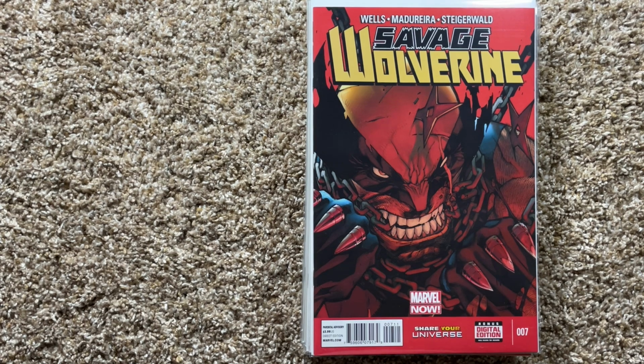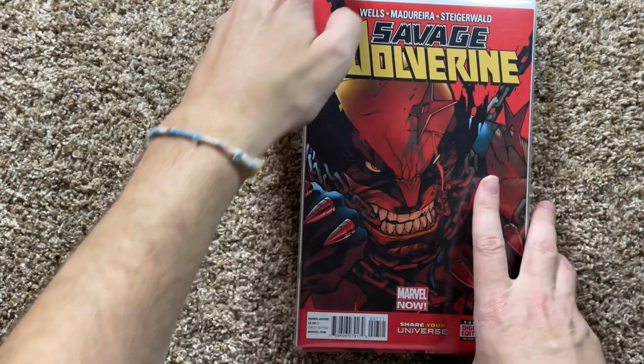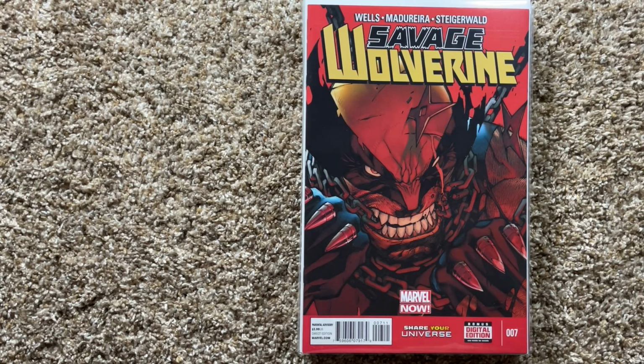And as I was going through this process last weekend, I'm about 750 comics into bagging and boarding, and I was just kind of setting aside some favorite issues, more so the covers of those issues than anything else. And I thought it'd be fun to talk about the ones that I set aside. So I have a stack here of those books, and they're in no particular order. Like I said, as they came up, I set them aside.